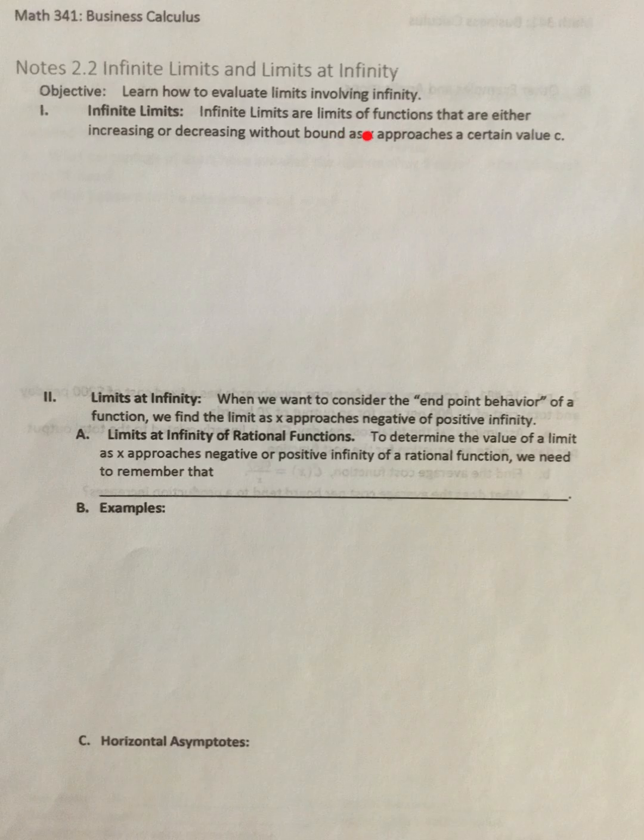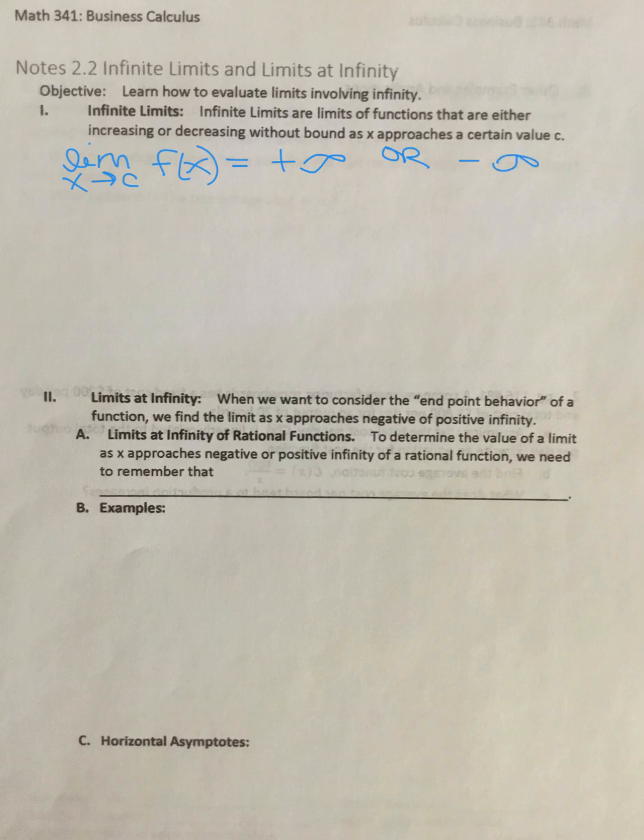Infinite limits are limits of functions that are either increasing or decreasing without bound as x approaches a certain value c. So notation-wise, if we were to write that out, that means I'm trying to find the limit of a certain function as x approaches c, but I notice that that function is increasing without bound. So that means I could either say it does not exist, or I could say it goes to positive infinity, or if it's decreasing without bound, I would say it goes to negative infinity.